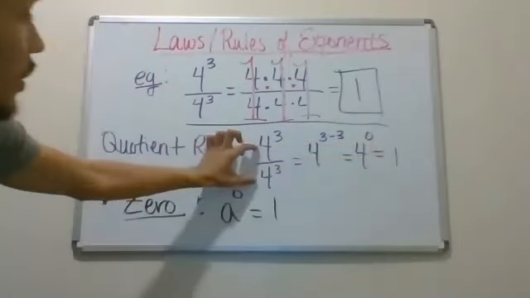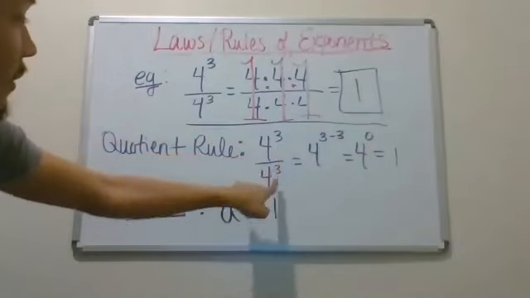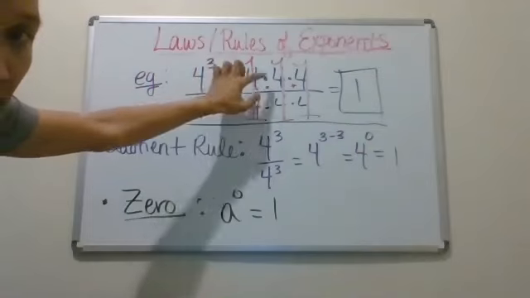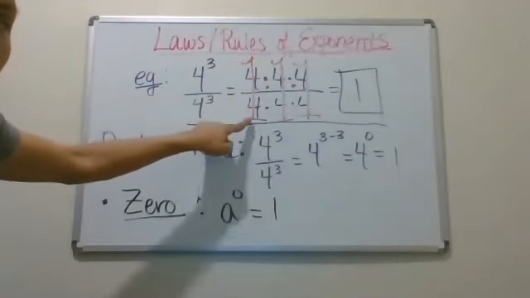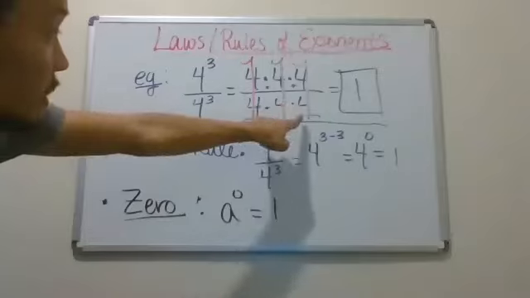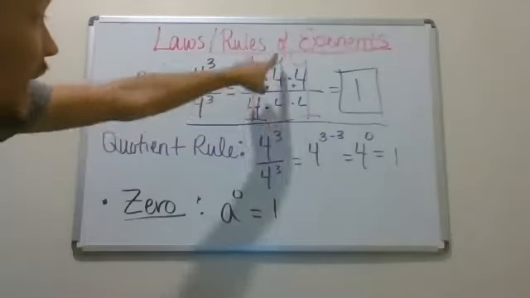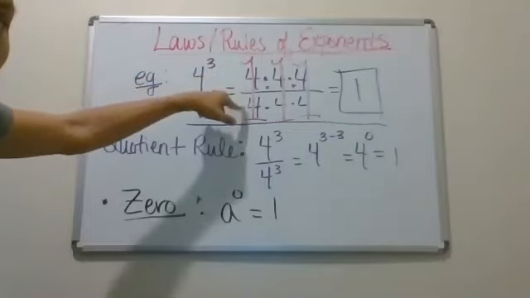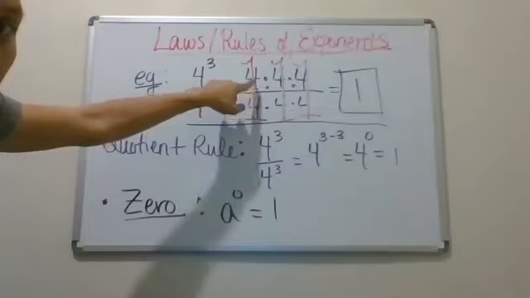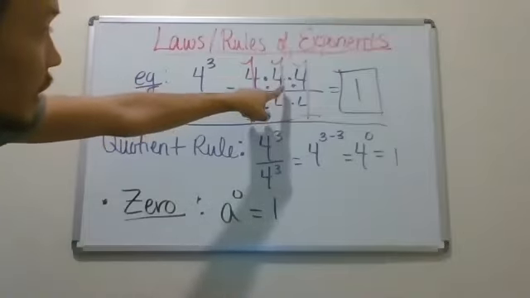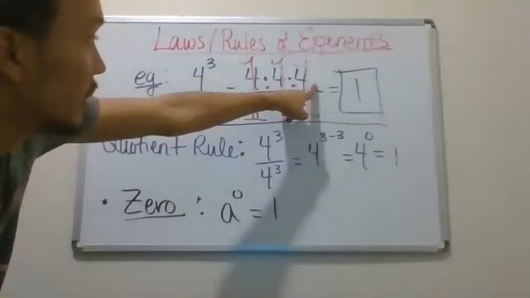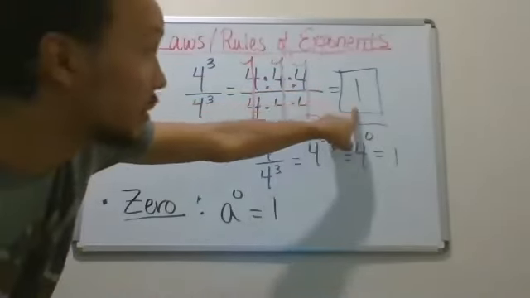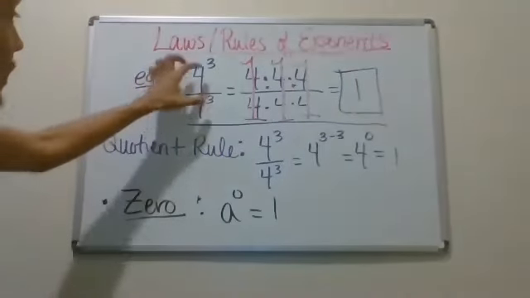0. So this number, 4 to the third divided by 4 to the third, is how it looks in expanded form. That's the same thing as saying 4 times 4 times 4 in the numerator, and then the denominator, 4 times 4 times 4 times 4. And we know when we have the exact same number dividing itself, it's going to give us a value of 1. So 4 divided by 4 is 1, 4 divided by 4 is 1, 4 divided by 4 is 1. And all of these ones times itself is just going to give me a value of 1. And this is true, whatever exponent I give you.